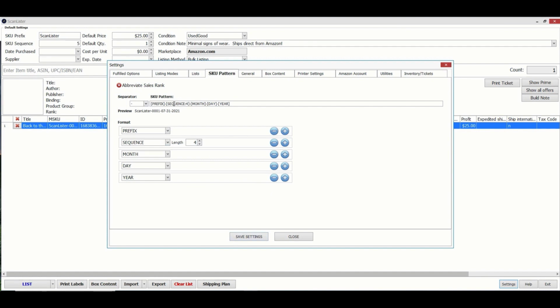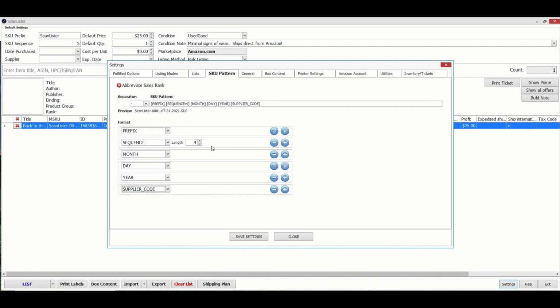It does give you the order of things, so you can see, we can click plus to add an item here, and if we wanted to add any one of these items to our SKU, to capture for being able to reference those items quick, you can see this is how I have the SKU pattern set right now. Now, we talked about putting your supplier code, see that in there? That's something you can have in there, so that would actually be at the end.